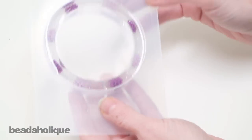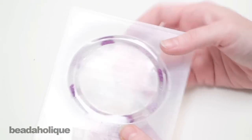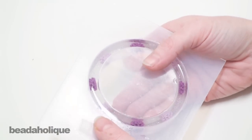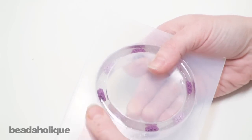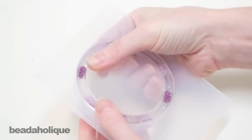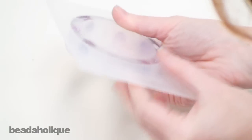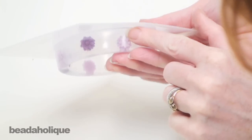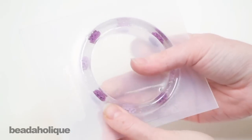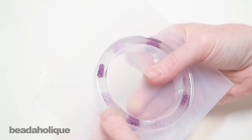As you can see, it's hard and dry within the mold. And now we want to pop it out of the mold. This can be a difficult task, so be patient and just keep working at it. To begin with, gently pull at the sides and in the middle as well. And I want to show you why I'm doing this. It's a little bit hard to tell, but you're trying to get some air into the mold. Trying to just loosen it up, get that resin to pull away from the edges.